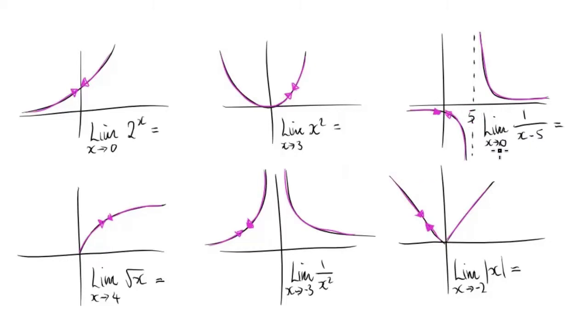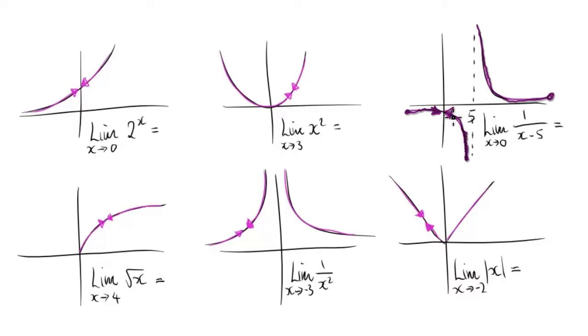Well, what is the limit as x heads towards 0? Well, this is 0 here. So you've got to approach 0 from the right hand side. You've got to approach 0 from the left hand side. So put your pen nib here and head towards 0. So you can see that you're heading towards here, and then put your pen nib over here, and then head towards 0. So you move all the way up here. Dead on 5 it breaks down, so you can't be 5. So you have to jump all the way down here and then keep moving on your journey towards 0.